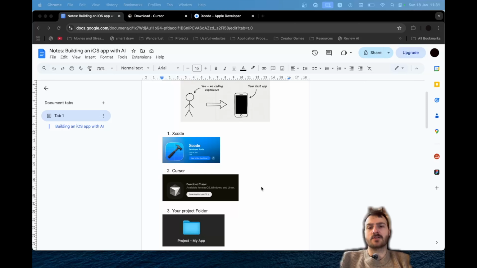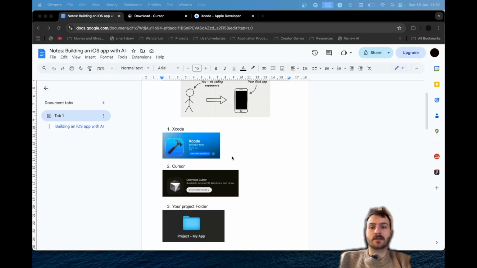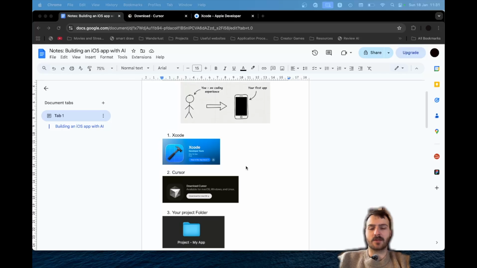And Xcode is the official app to build iPhone apps. But later on, there will also be different tools to use for websites, web-based apps, etc. But we'll cover that in a different video. So for now, this is all we need. Go ahead and download this, and then we'll connect with the next part.